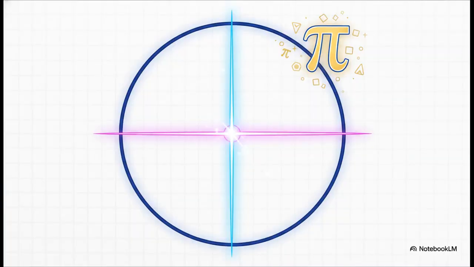Now, to talk about a circle's area, we just need to know 3 quick things. First, the radius, which we call r. That's just the distance from the very center out to the edge. The diameter is the distance all the way across. And then there's pi. You've heard of it, right? That famous number, roughly 3.14, that is the magic ingredient for anything and everything to do with circles.